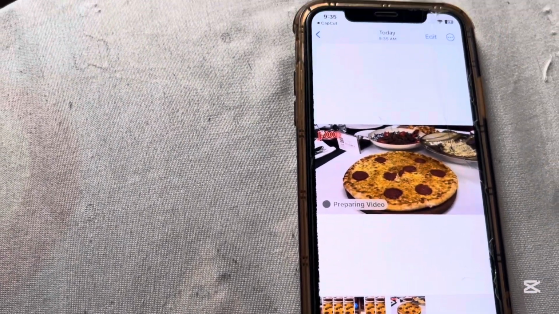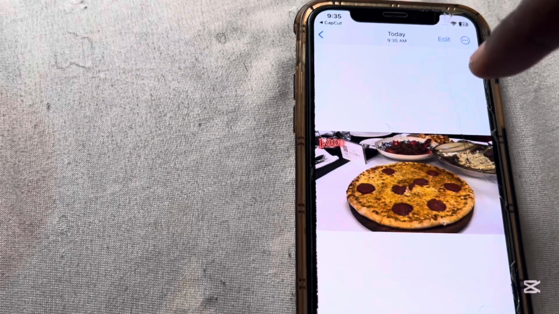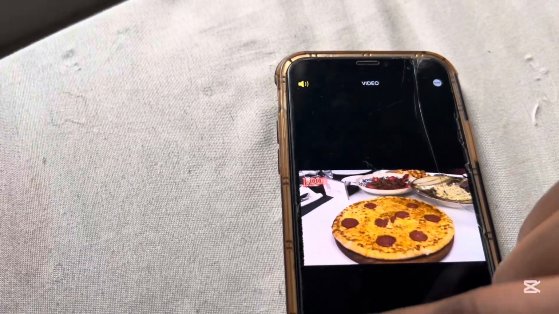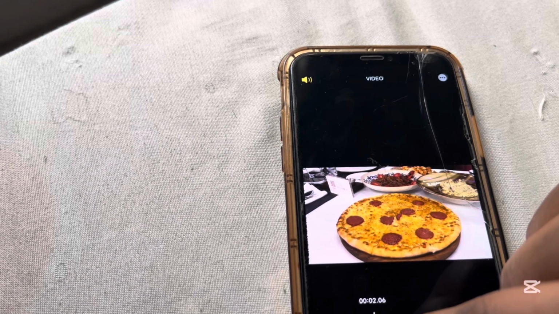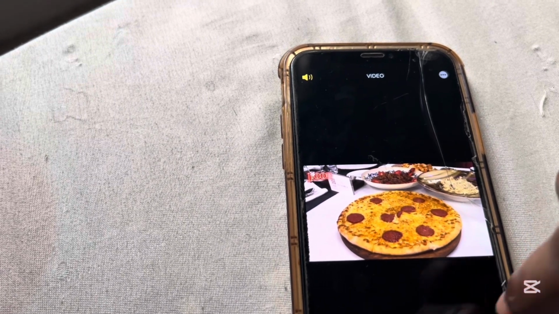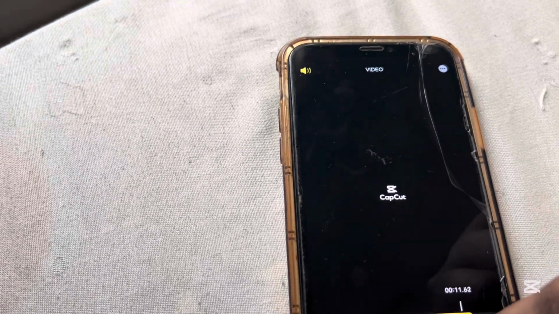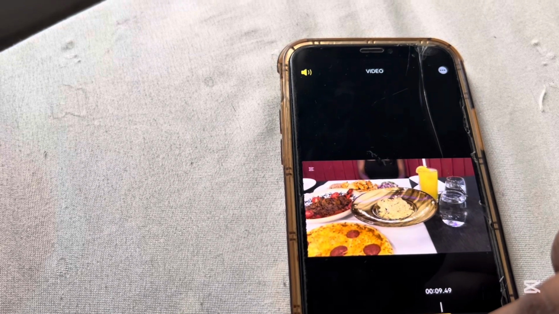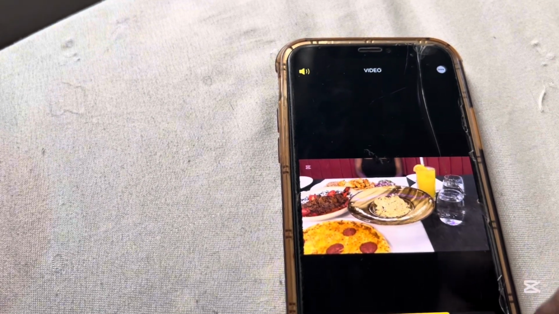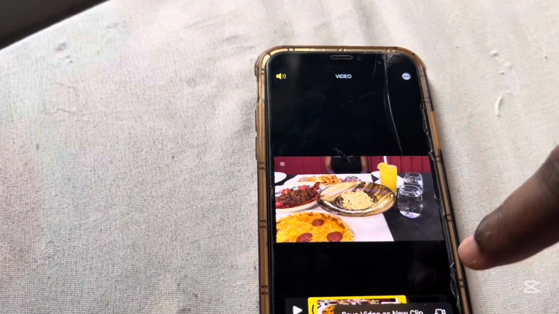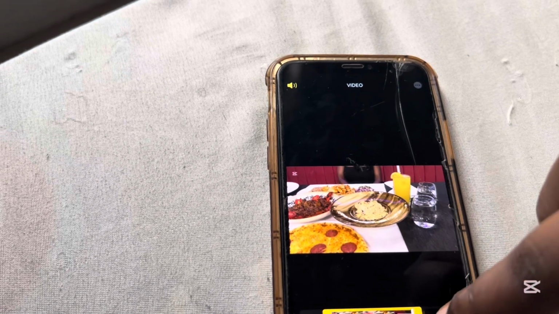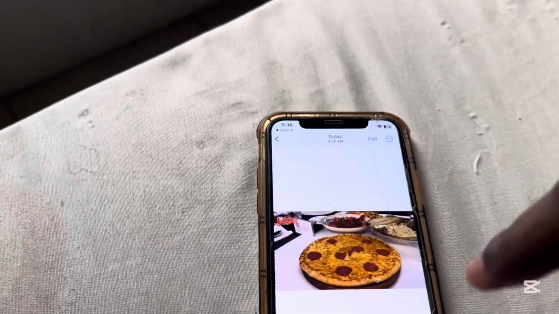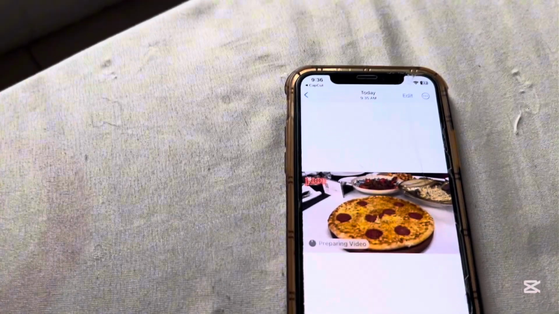So this is first step. Second step is to trim out the excesses at the beginning and the end of the video. So I'm clicking on edit, and then I'm going to trim out any part of this video that I don't want. Let's trim out the end. I don't want this ending, and I don't also want the other side to show. So I click on done. So save video.